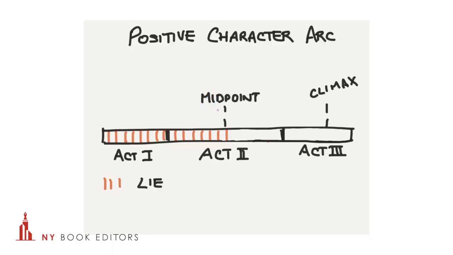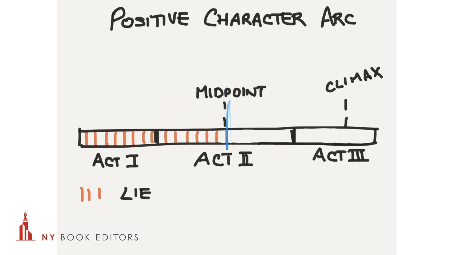Until the midpoint of the character arc, the character is not ready to accept even a modicum of his need or truth. In Act One and through the first half of Act Two, right up until the midpoint, the character is evolving his belief in the lie. You can think of the midpoint as the moment of truth. Whelan says the character has been seeing evidence of the truth throughout the first half of the story, but the moment of truth at the midpoint is where he finally accepts the truth. You can see that depicted with the blue. This does not mean the character rejects the lie, which is why the lie also continues. But the midpoint shows him the importance of the opposing viewpoint. Consciously, he will continue to claim he believes the lie through the rest of the second act, but subconsciously he will begin to act in harmony with the truth.